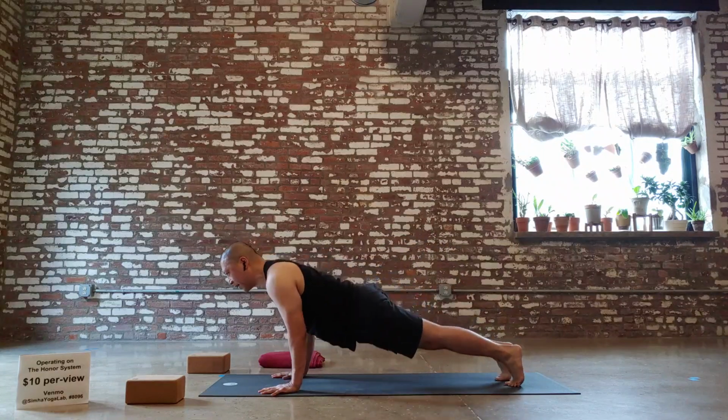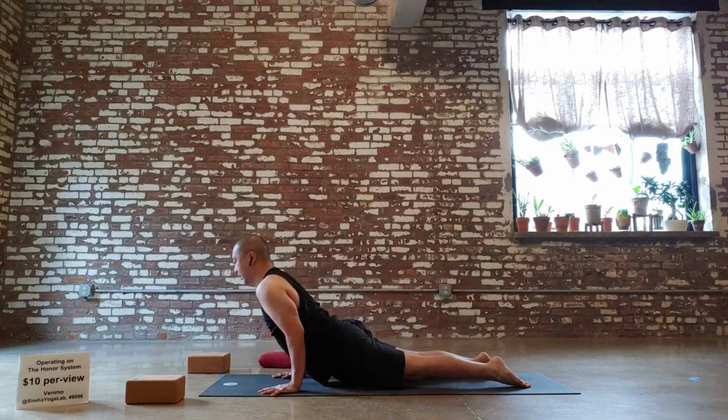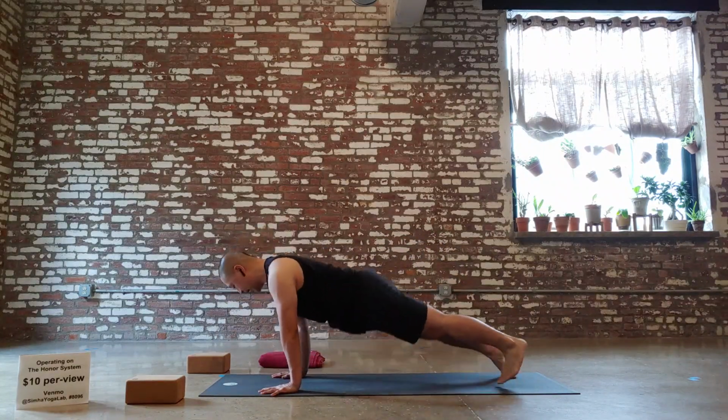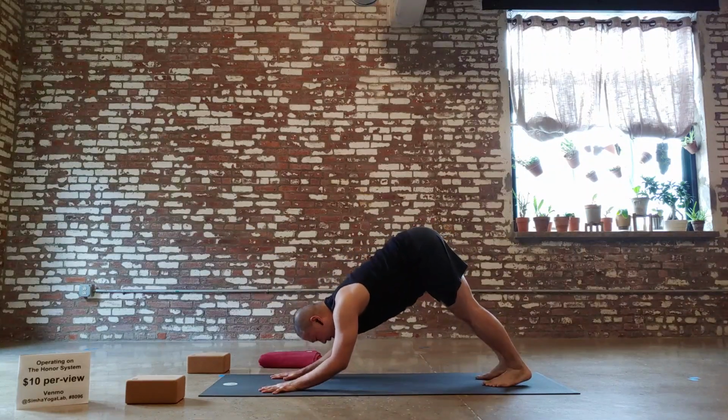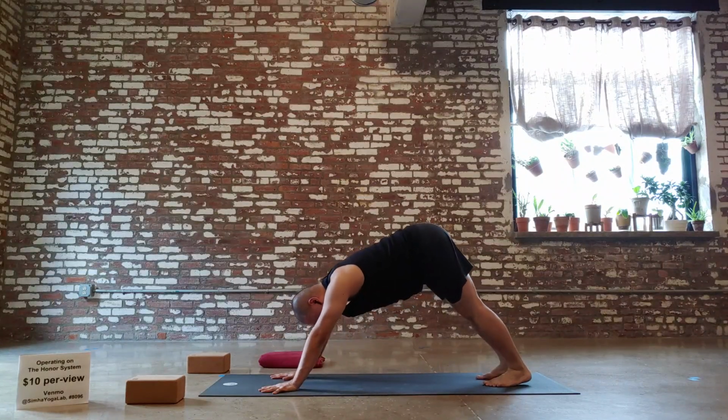Inhale one breath. Exhale. Chaturanga. Inhale up dog. Exhale down dog. Bend the elbows and lengthen. Three times. Bend the elbows, lengthen.